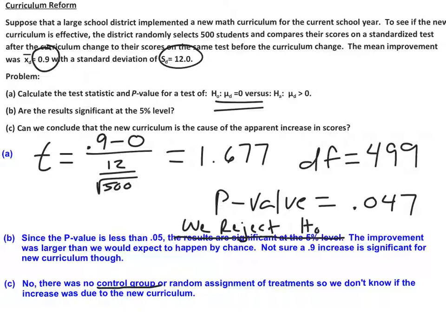Randomness? Yes. It says we randomly selected 500 students. Control? Nope. Okay? I would need, and this would be really, really tricky to do, in that second year, I would need a control group taking the same course with the old curriculum. Okay? I don't know. So from year to year, their scores went up. That could be due to other stuff, right? I don't know how exactly to go about it, which is probably why they didn't, because it would be tricky.